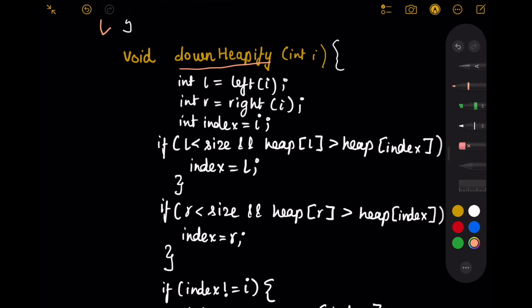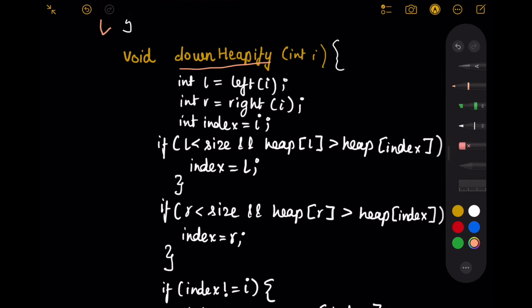Now let's recall what we were doing in the first operation. We were getting the index of the current node and comparing the value of the current node with its left child and its right child. If the value of the current node was greater than both the children, we did not have to do anything. The node was at its correct position in the heap and we can end the operation there. If it was not the greatest value, then we swapped that value with the greatest child and delegated the task to that child. By doing that, we would eventually take the node to its correct position in the heap. That is what we are doing in this code.